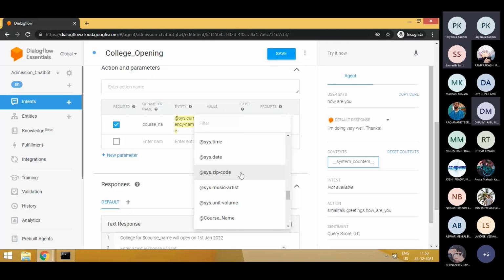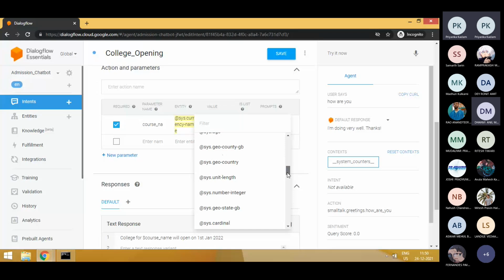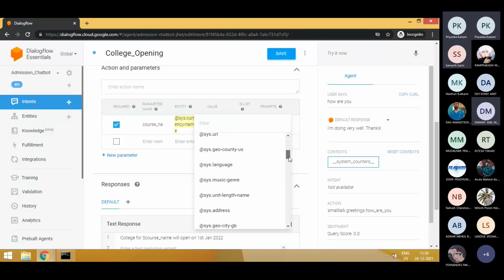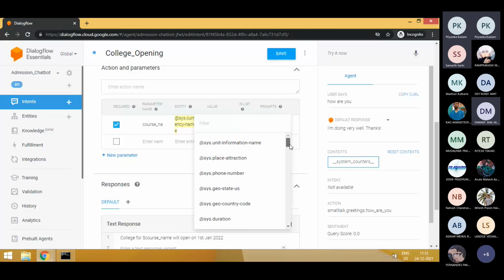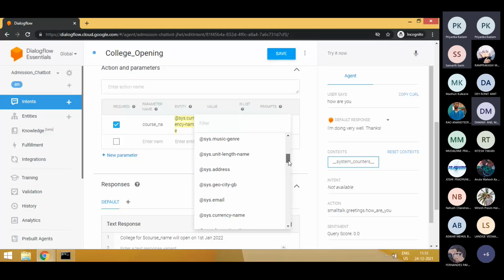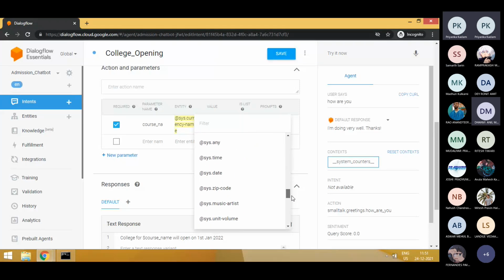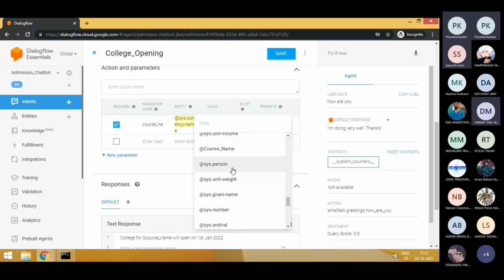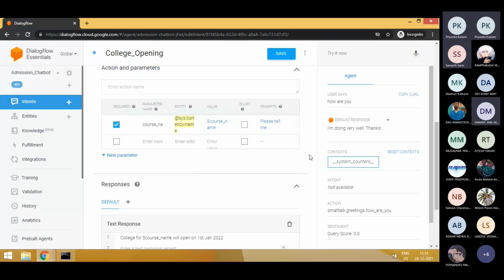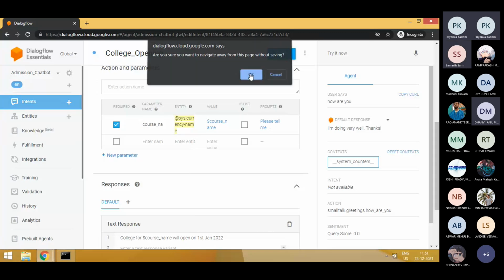And same is for name. There is another entity which is called person name or first name that will be able to capture the first name or person name for US citizen names, but it will not work well on Indian names. Again, that is not recommended. Yeah. So sys.person, given name. So like if you add a check like Adam, Peter, it will be captured. But if you enter like Samad or something like that, it will not get filled. So these are the entities which we have looked at.